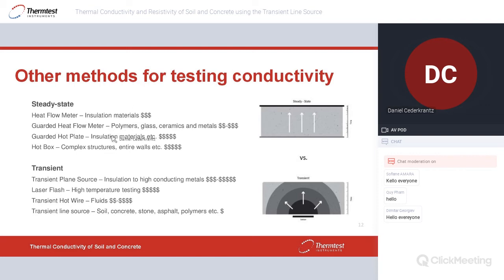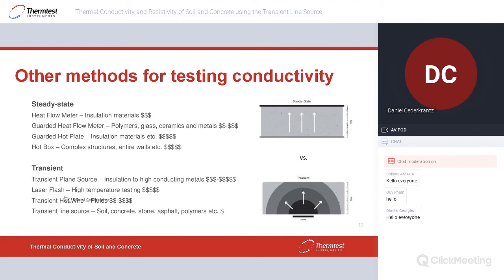The same goes for the other ones above here. Hotbox I mentioned here because there are actually some standards defining backfill material using hotbox method. It's a very expensive method, very complex machine, very large. This can be used in combination, for instance, with the TLS 100 to send as few samples as possible over to testing with a method like the hotbox, which will be very expensive. Typically, testing one sample with a hotbox is more expensive than buying more than one TLS instrument, actually.